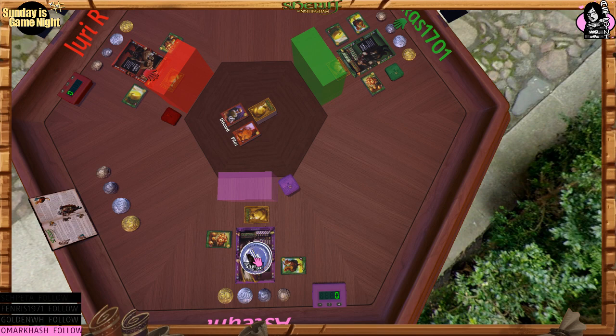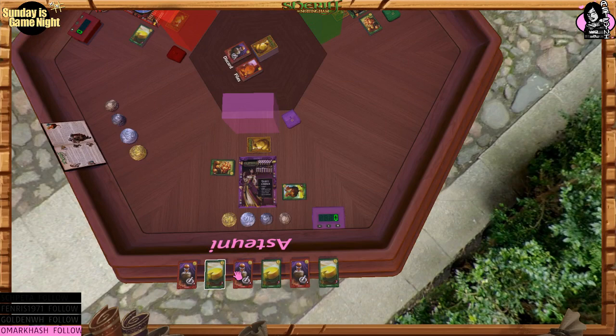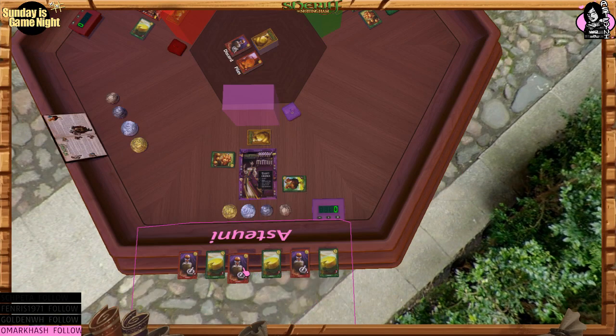Alright, Sheriff passes to Yuri. I will discard 2 cards.